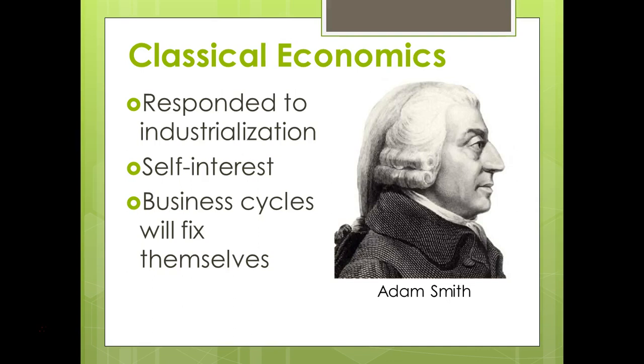If prices go down, if the economy starts shrinking, prices will go down, and eventually it'll get cheap enough where people will start buying again, and then the economy will grow again. And if the economy is growing too fast, people will have to slow down eventually because they'll loan out too much money and some people won't pay it back, and so it'll slow itself down. And then something happened to challenge this idea of classical economics, which was the main idea in economics from the late 1700s all the way through the early 1900s.